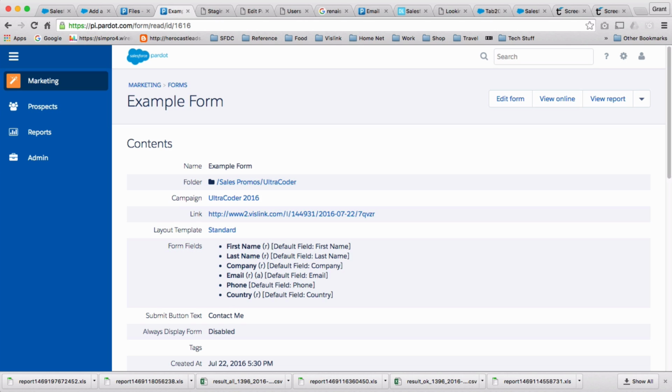And completion actions include things like sending out a follow-up email, adding them to another list, or even sending a notification to a specific user, either a Pardot user or a Salesforce user.